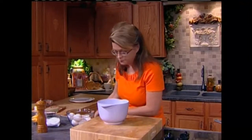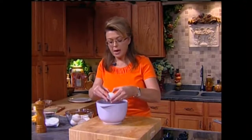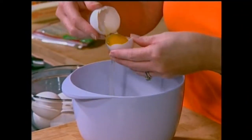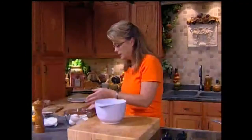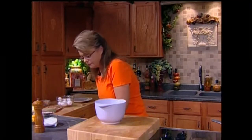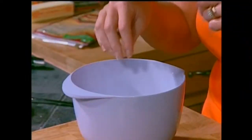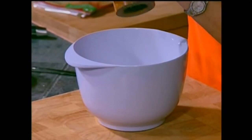Let's do one more while our pan is heating up. I don't like to cook eggs over really, really high heat. I use like medium. I think it makes them tough if you cook them over really high heat. And that's enough for right now. You can make these customized to your family. I add a little bit of salt. Because I'm using the whites only, I'm not putting any half and half or milk or anything in there. Lots of pepper.